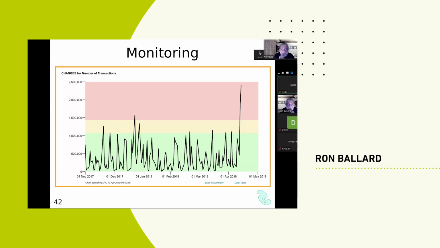So the one that happened in December there, it might have been around Christmas time, lots of extra spending on credit cards. That one is not so surprising. We still want to check what it was. But this one that I saw one day when I came in and checked was a big change from what we expect. So my first thought was that we loaded the transaction table twice. That wasn't the case, as it happened.